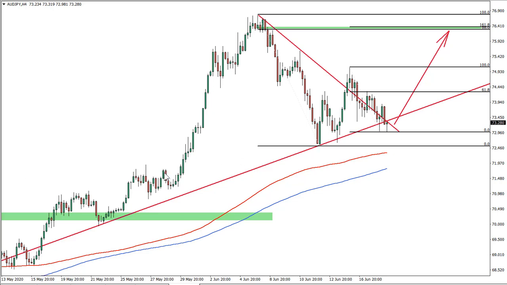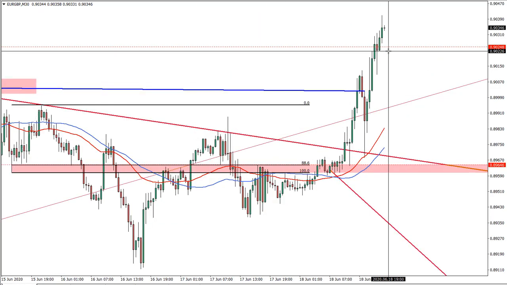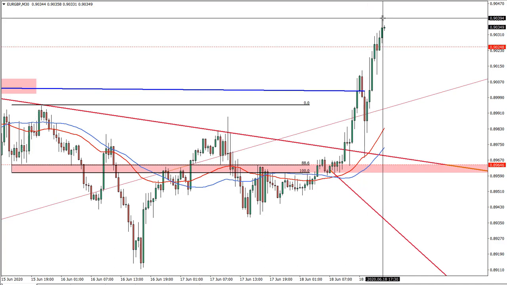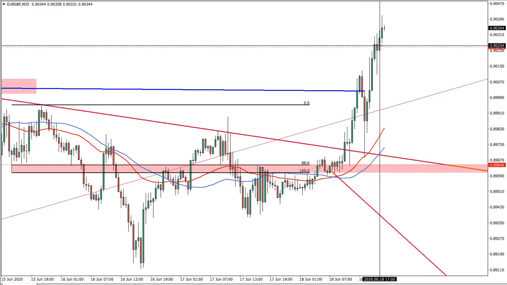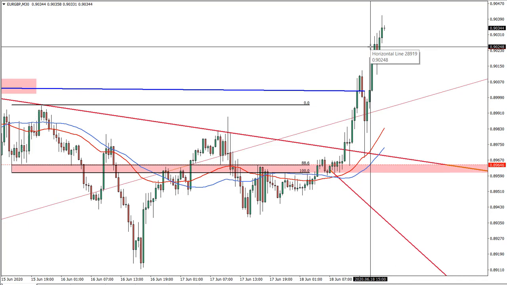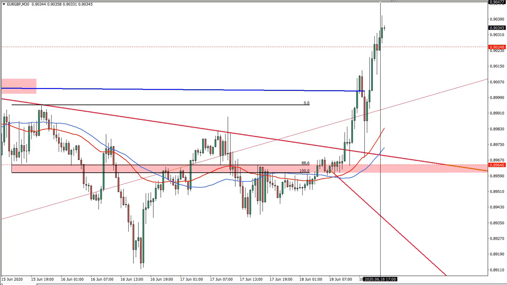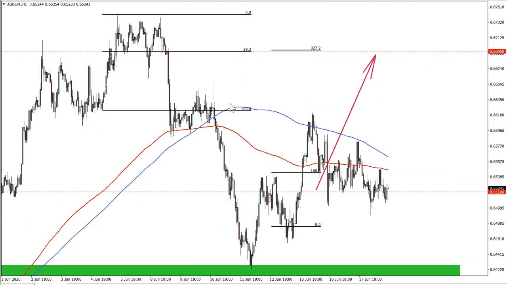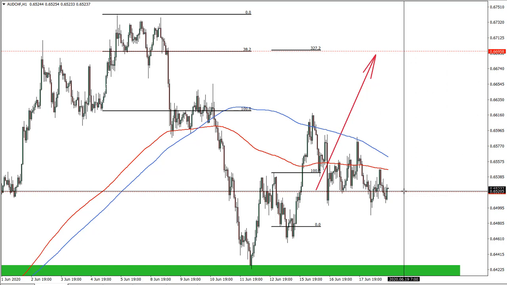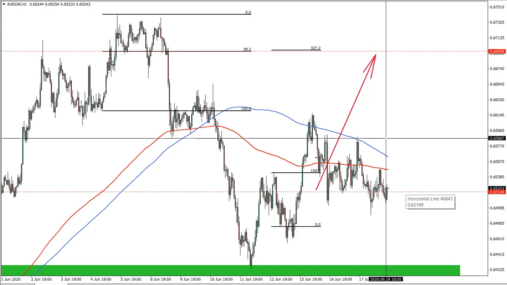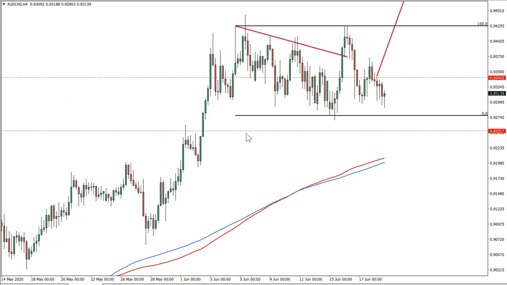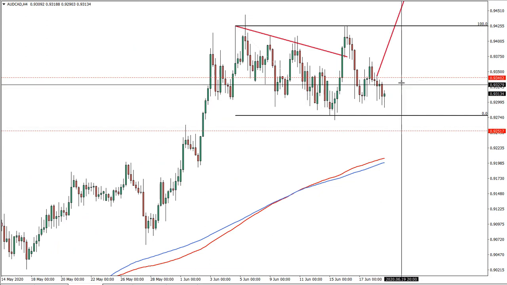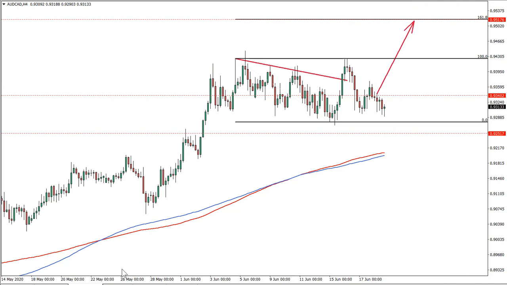I will quickly run through all the ideas. EURJPY has been basically kicked out, which could result in the EURJPY also moving up. So this idea got invalidated, price went above this resistance, so it's no longer valid. In regards to Australian Swiss franc, we're slightly above the entry point, so in profit, still expecting the uptrend. Australian Canadian dollar below the entry, but still valid idea, expecting the rally.